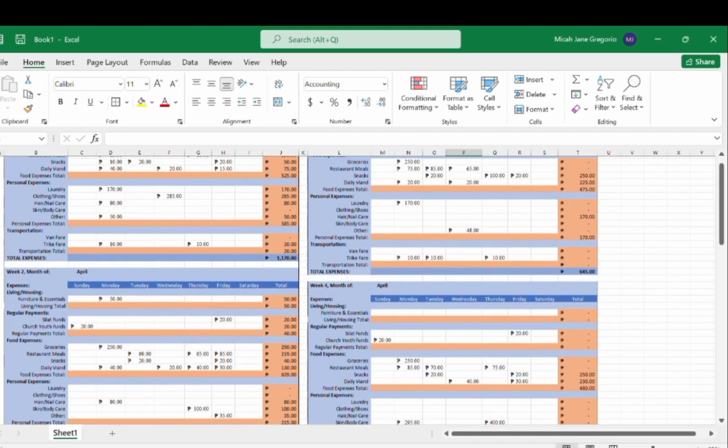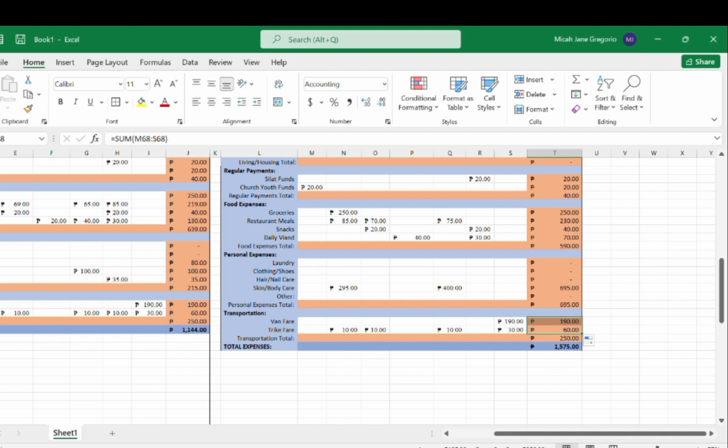In order to automatically input the references, just click the cells of the totals in every expense category, then click Enter to get the net expenses for the week.